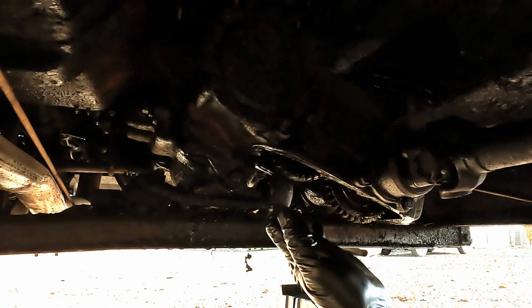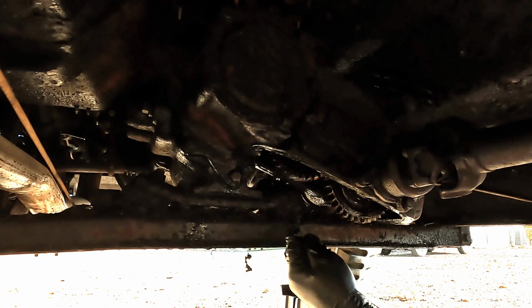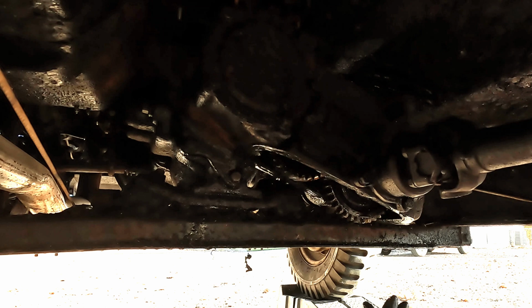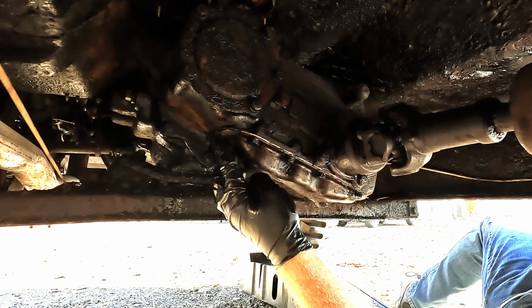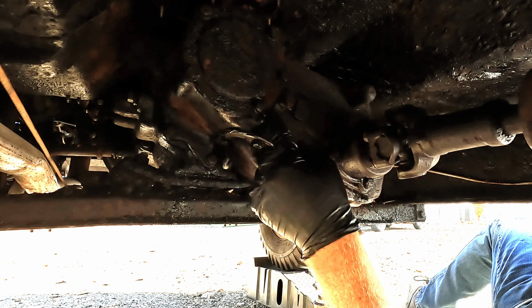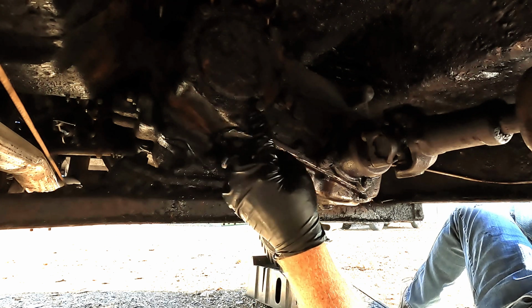All right, I've got the mating surfaces cleaned up on both the pan and the bottom of the housing. And I've got some Permatex number 2 on this surface as well as on the pan, and then we'll sandwich the gasket in between. All right, I've got this pan completely installed. I'm happy with that. And I can't tell if it's leaking up here or not. I don't think it is, but it's hard to tell because everything is so oily in here.